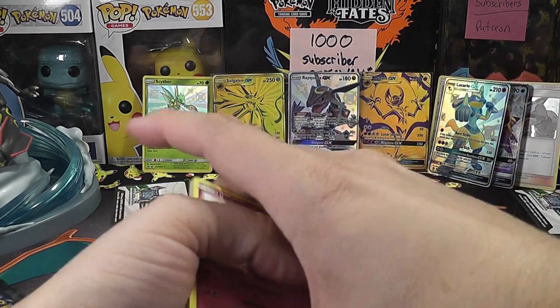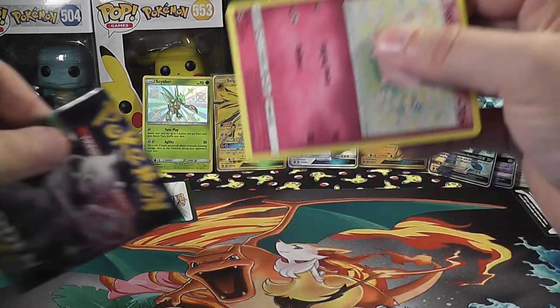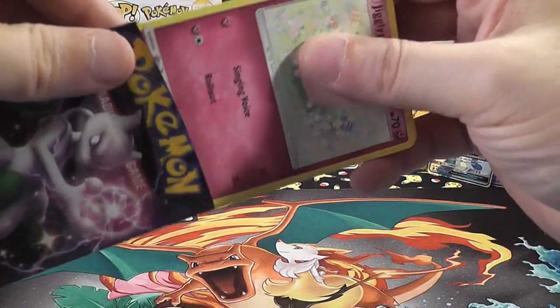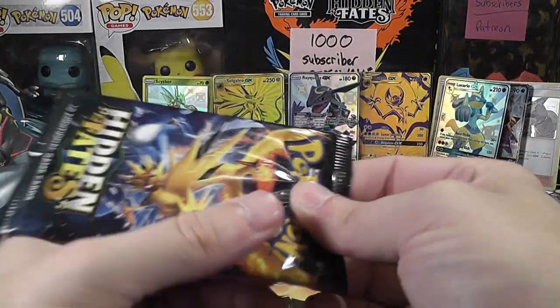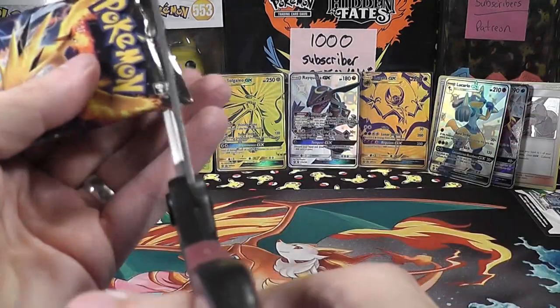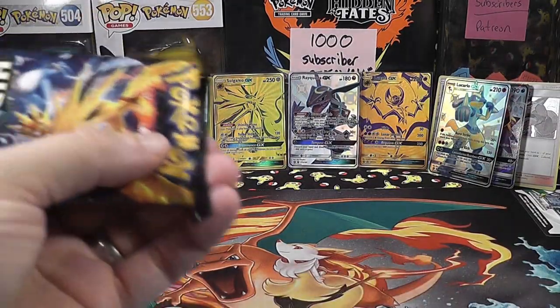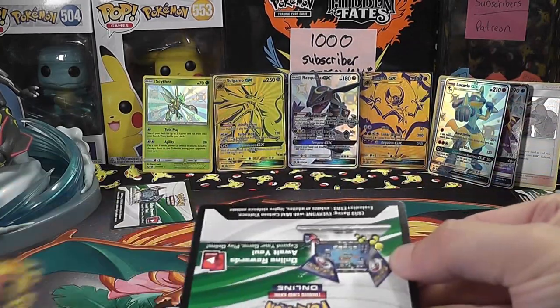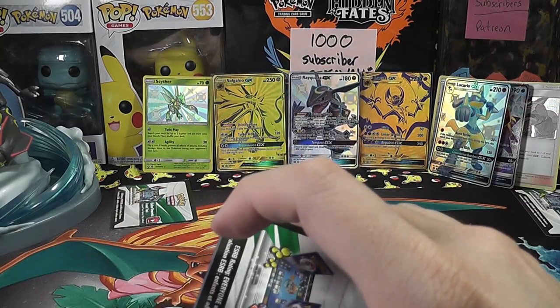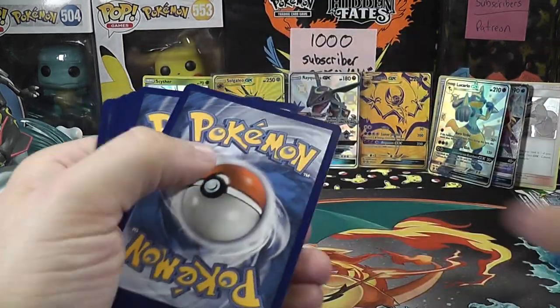This box has been nice to me. If I had a whole bunch of $100 laying around, which I don't, I would probably pick up some more of these, but this is the only one you're going to see on camera. Unless I win a scratch-off or a lottery, which I don't play the lottery, so that more than likely won't happen, but that's going to go to you guys live.